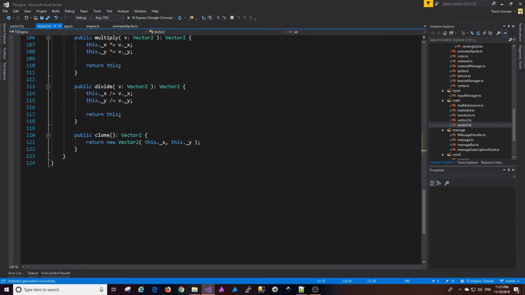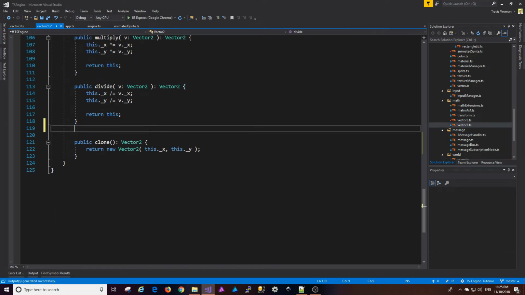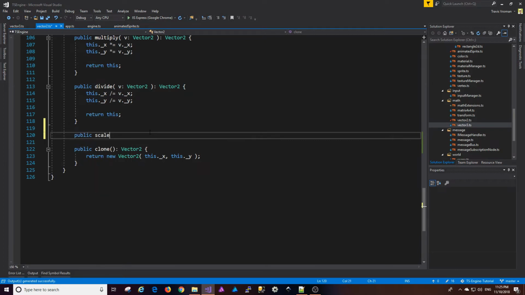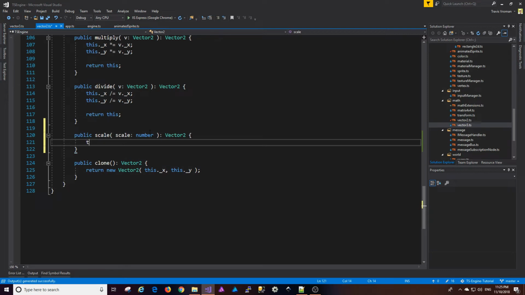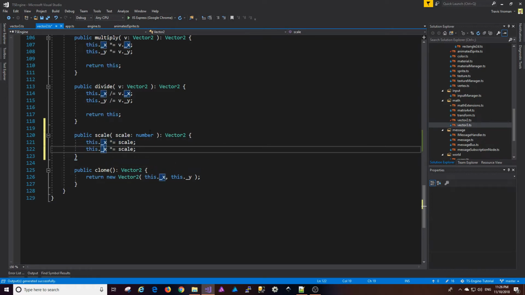Okay, and right above clone we also want to add one more thing. We're going to call this public scale, and we're going to take in scale, which is a number, and we're going to return a vector2. Whoops, vector2. Okay, and we're going to say this dot underscore x times equals scale, and we're going to do the same thing for y.